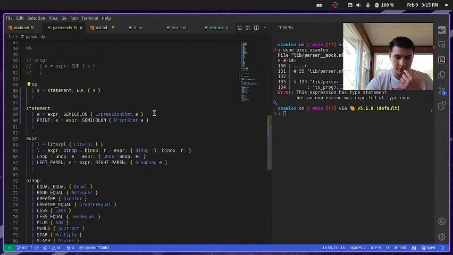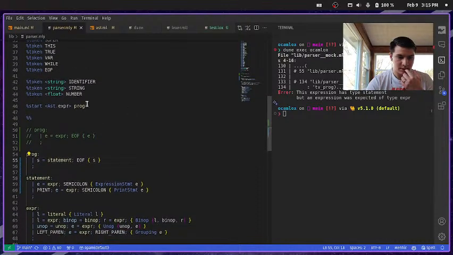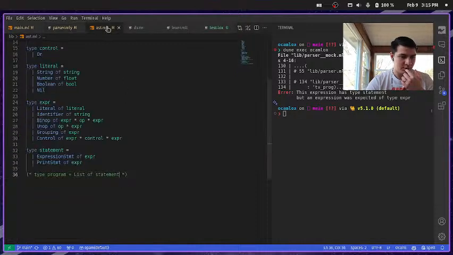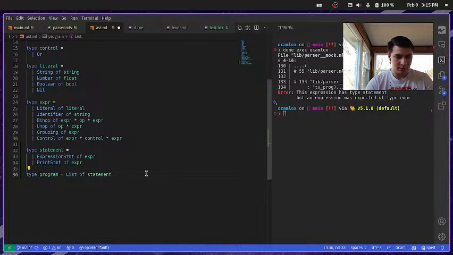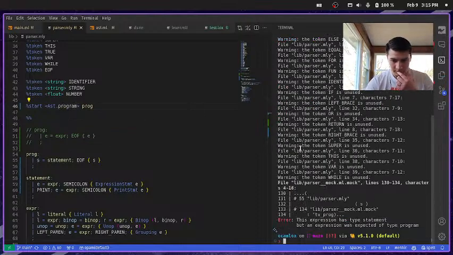Why is that the case? Because we said the root is expression. That's why. So instead, let's make the root program. The expression is type statement, but expression was expected of type program.